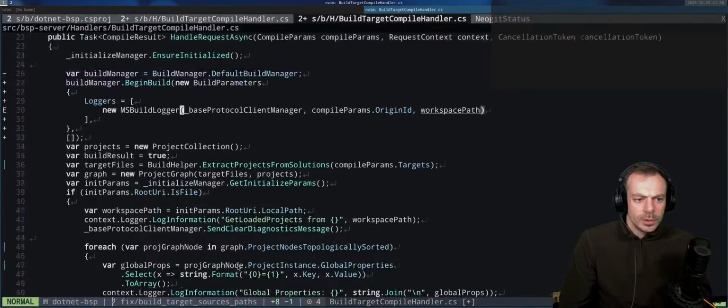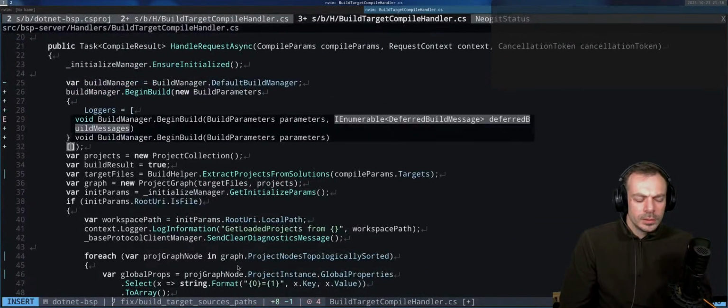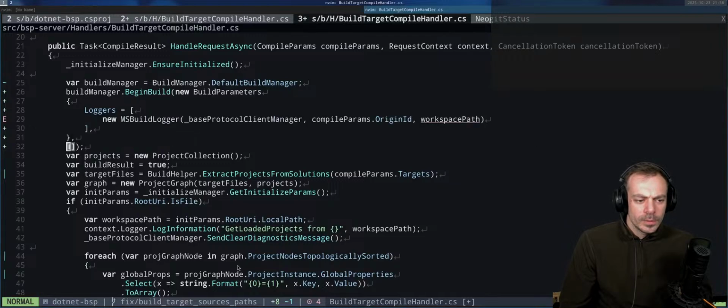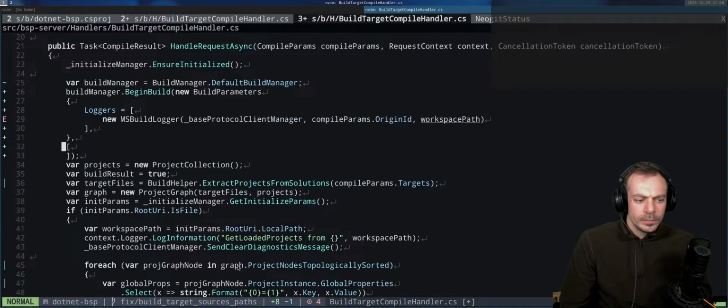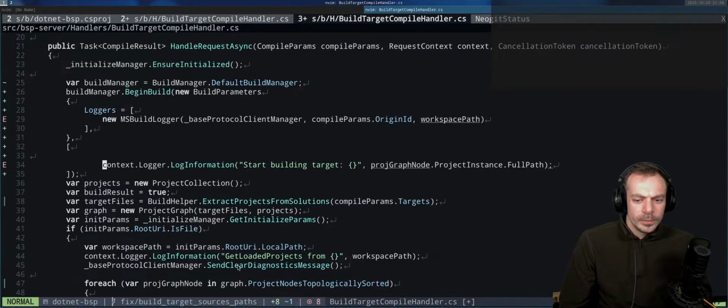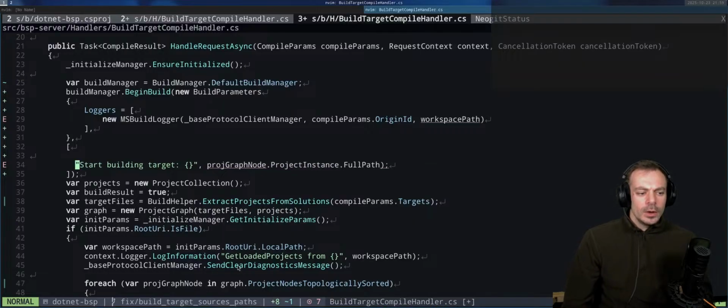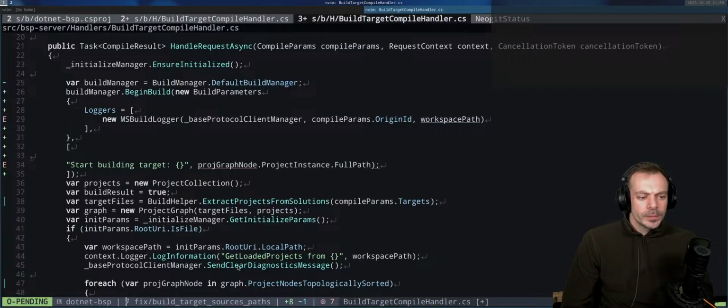And we could add start build. Then we would need to add all the targets here.